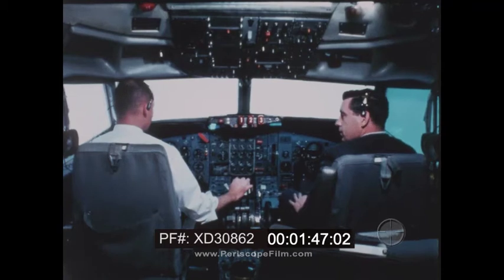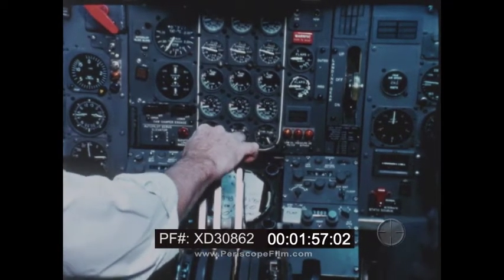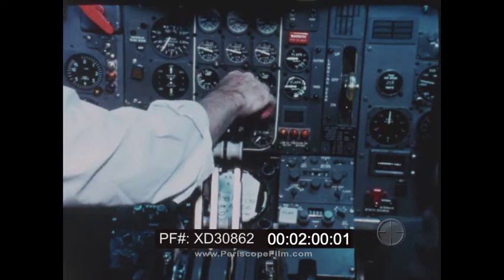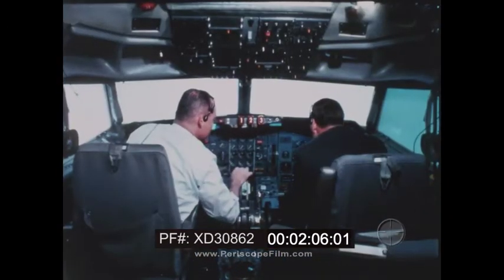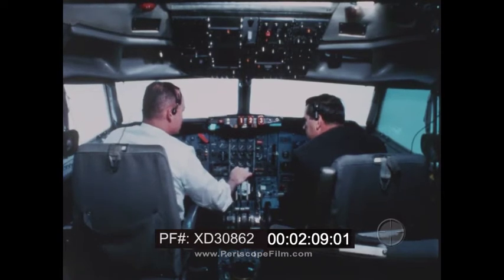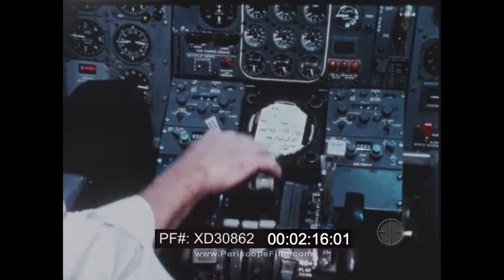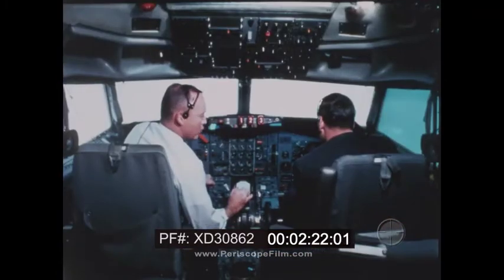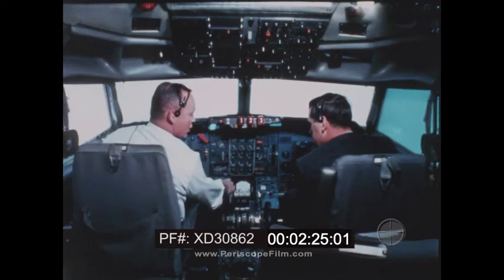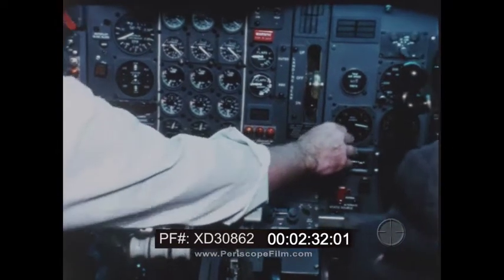By watching just a few of these instruments, I can pretty well follow the basic maneuvers of the airplane. To go faster, we'd advance the throttles like this, and you'd see the engine thrust increasing on these instruments. You can also observe our airspeed increase on the indicated airspeed. That airspeed indicator is something like the speedometer in your car. To slow down, we decrease throttle position. And if we want to slow down more quickly, we can extend our speed brakes, which are on top of the wings, by bringing this handle to the rear — notice how quickly your airspeed is decaying.